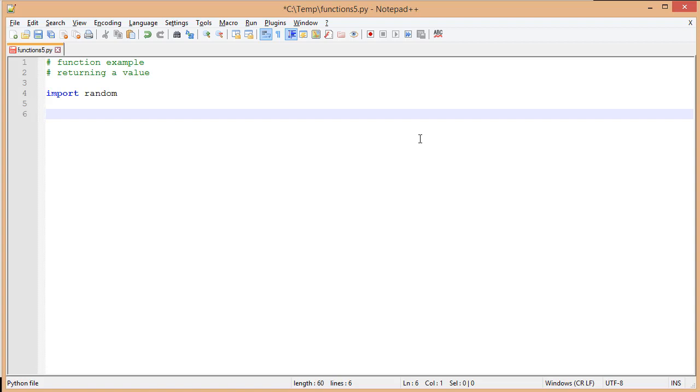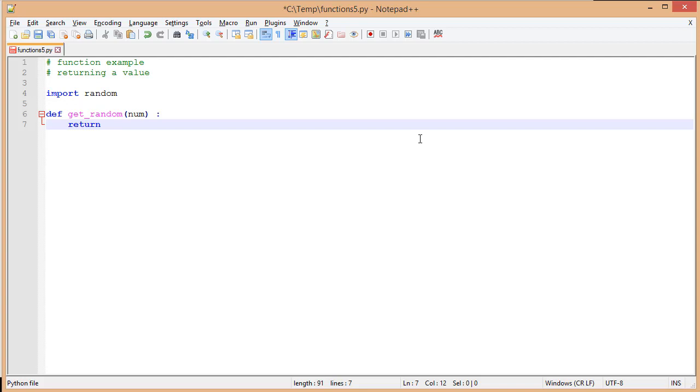So I'm going to first define our function, def get_random, and I'm going to pass it a value. When I want to return a value back to our calling function, we're always going to use the return command. The return is going to send data back to where we came from. Hopefully we have a variable at the other end to capture this data.